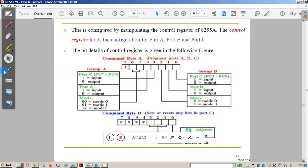Now, bit D3 is used to configure upper port of port C. So here you see, this is used to configure port C, upper port C, PC4 to PC7. When it is 1, this indicates input mode. When it is 0, it will indicate output mode. Similarly, this bit is used to configure port A. When it is 1, input, 0, output. And here, these two bits, we know, it is used to configure mode 0, mode 1 and mode 2. Here, this group you cannot configure in mode 2. This group you can configure in mode 2 also.